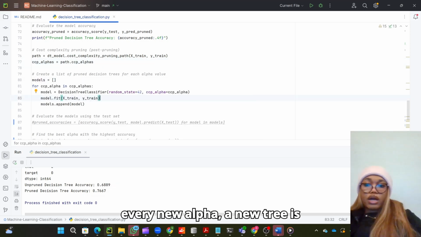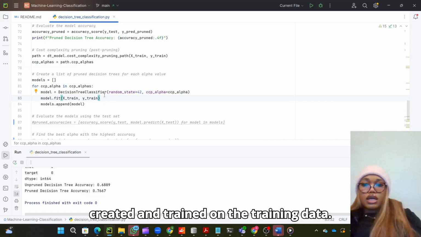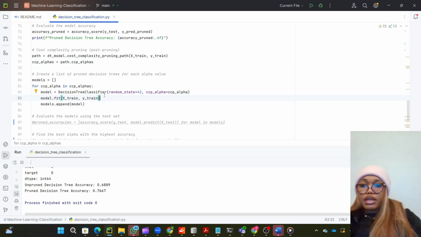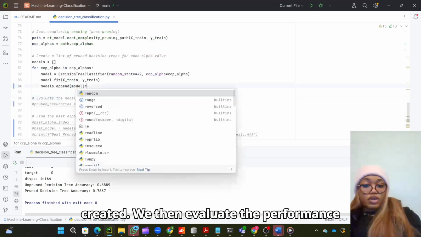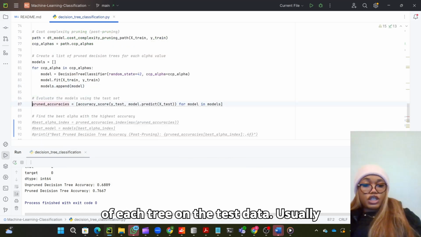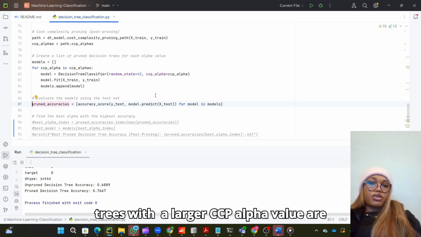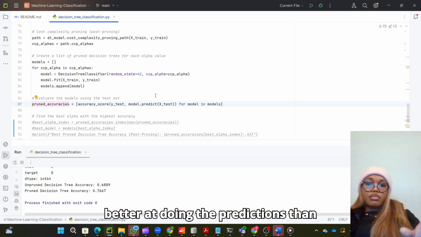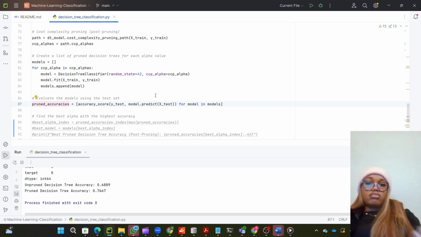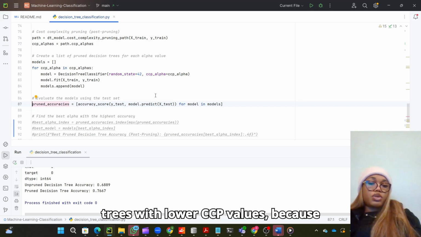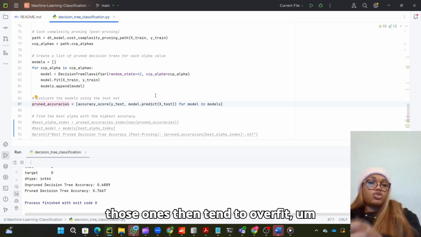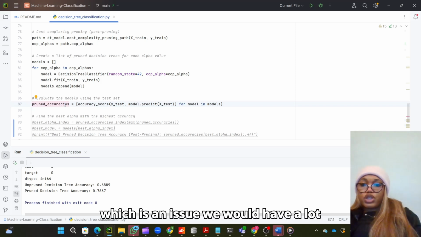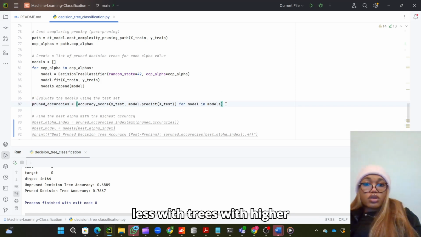For every new alpha, a new tree is created and trained on the training data, and it just follows the path that we've created. We then evaluate the performance of each tree on the test data. Usually trees with a larger CCP alpha value are better at doing the predictions than trees with lower CCP values, because those tend to overfit, which is an issue we would have a lot less with trees with higher CCP alpha values.